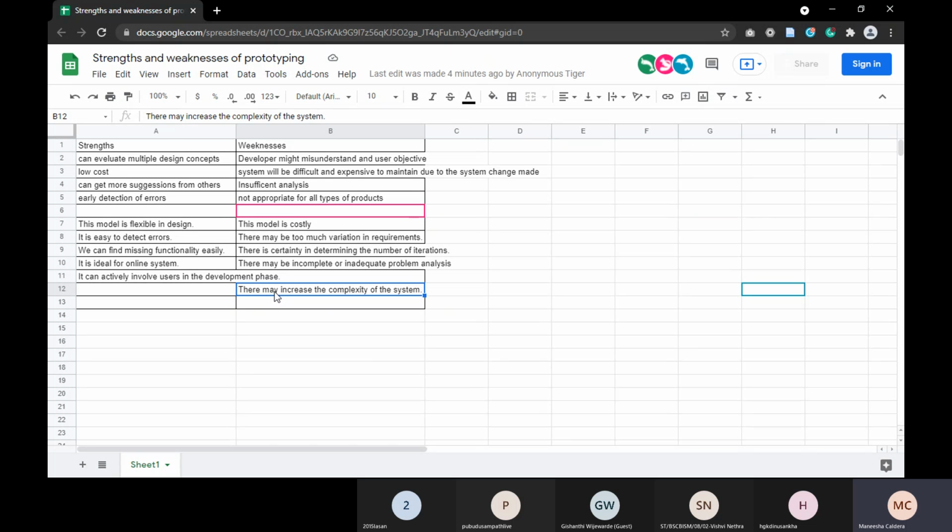Now, it might not be the perfect thing because we are mainly focusing on prototyping. We are not mainly focusing on the system. Clear? In that case, the system complexity is not a problem at all for the prototyping.